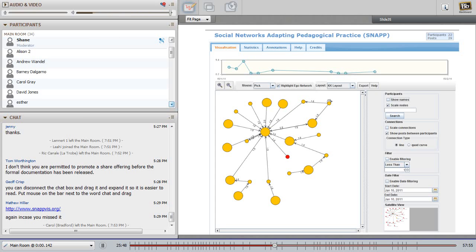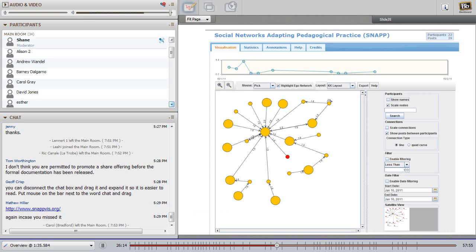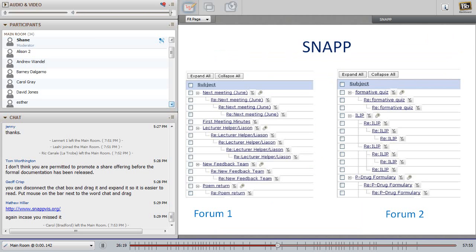So if you're trying to build community and you see a very sparse network, something like this, where you've got a central node and everyone answering that central node. Obviously, in this case, a teacher's asked a question and everyone's responded to that. If you're trying to build community, you'd be looking for a lot of increased connections among the other nodes, to have a lot more cross-clustering, a lot tighter clusters and a denser network structure.